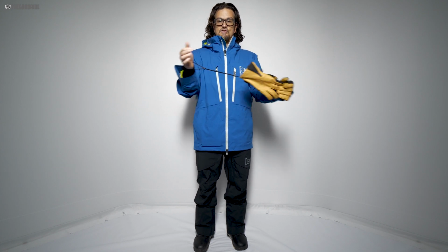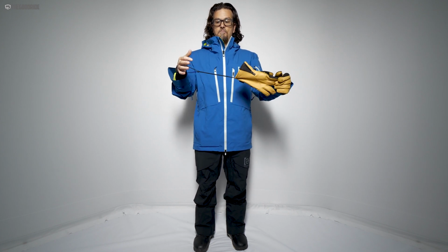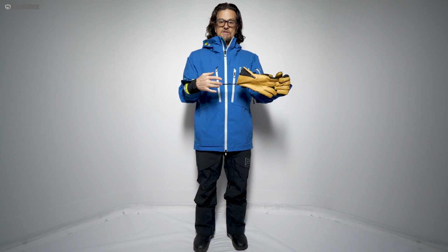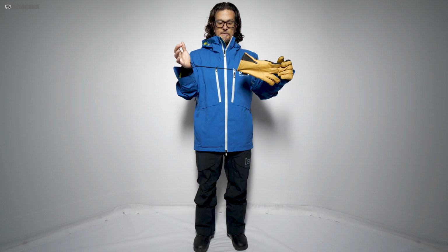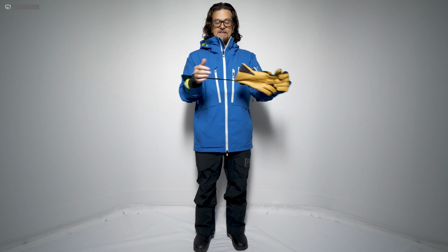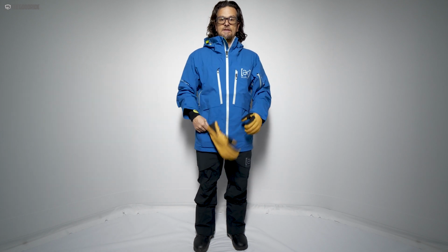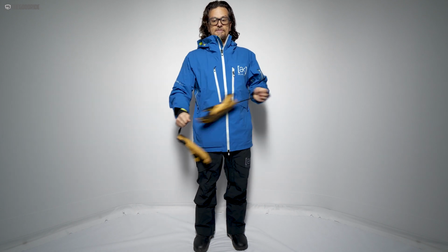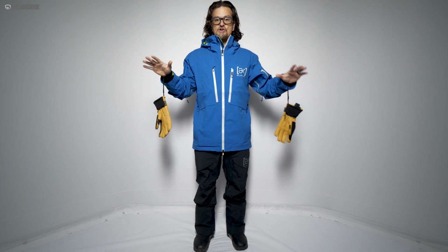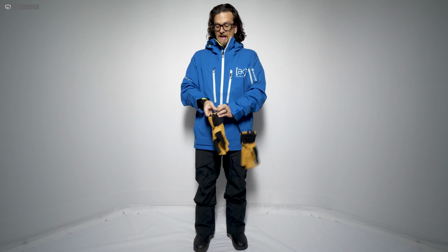They're very easy on and off, and I love these leashes. These leashes have a stretch to them, so they don't just pull. Sometimes when you don't have a stretchy material in the leash, it can just snap this out, or this can break. So this has a lot of give, so you can just throw your gloves off. They can snag on something and stretch a little bit, but you can get to your phone, fumble around with whatever you need to do, and not worry about losing your glove on the chair. So that's really cool.